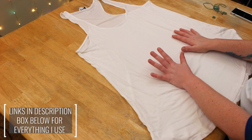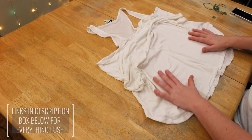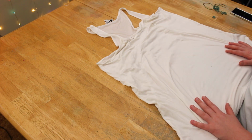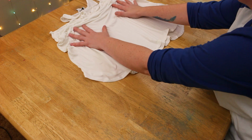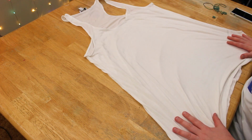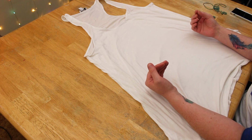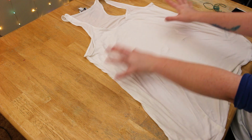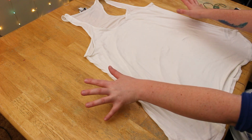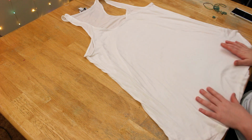So I know it looks big, but it's actually a flowy tank top, so it's supposed to hide the sin, as my mama would say. So we are going to start. If you haven't seen the spider pattern yet, it sort of looks like a swirl when you tie it. When you open it up, it looks like a spider with a ton of legs poking out all over the place. So that's what we're doing today on this awesome tank top.